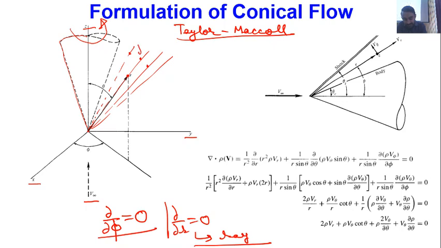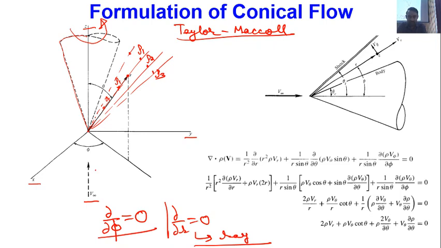Say here I am having different density rho 1, here density rho 2, here density rho 3, but this rho 1 for the entire ray, at any point if I go, that will be rho 1 only. So for a particular ray the variation in radial direction has also diminished. That is something which people have seen from the experimental evidences. Okay, this thing is clear. So mathematically I can introduce these two things. Due to the axisymmetric nature of the flow, del by del phi will be equal to 0, and for a particular ray I will be having del by del r equal to 0.